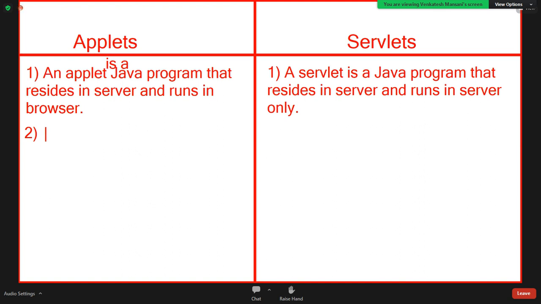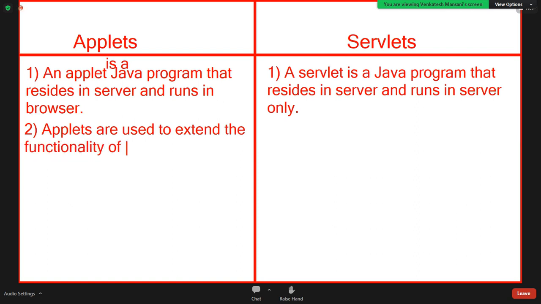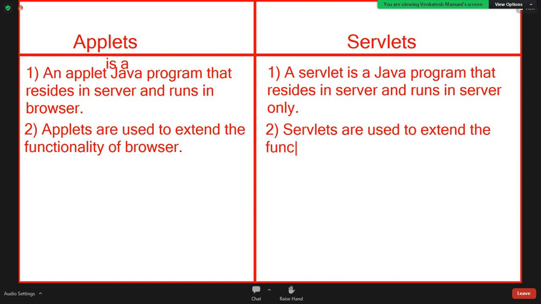Now applets are used to extend the functionality of browser.